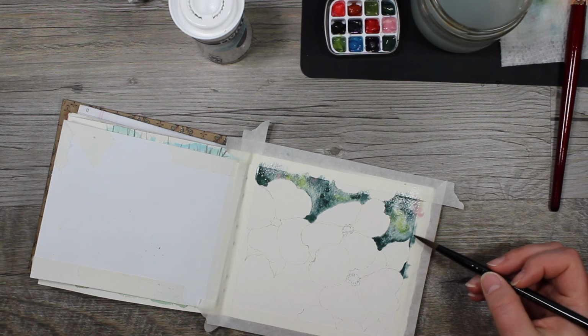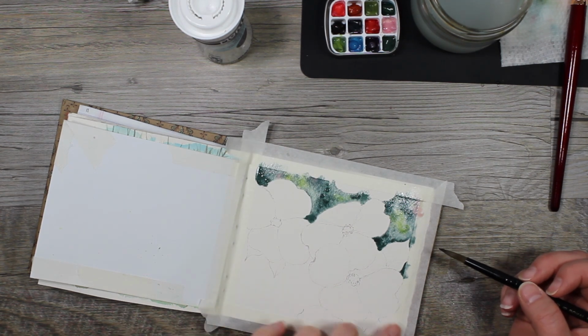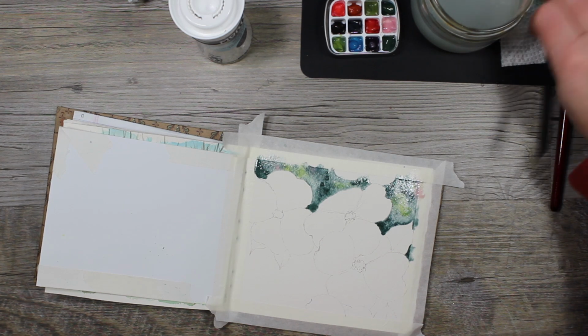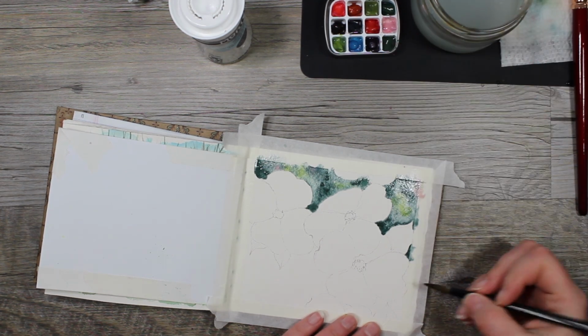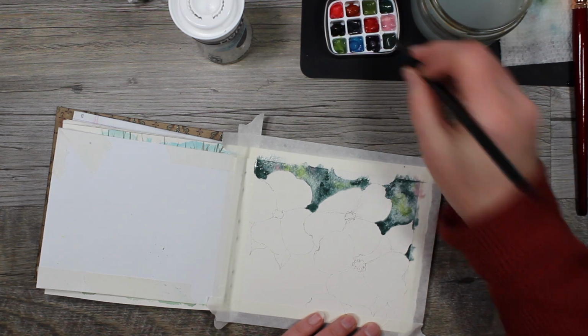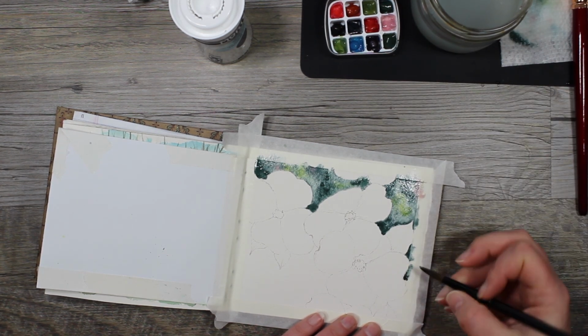I don't think I'm going to put salt in that section. I think I'm going to just put it here and down in here and maybe over here. I don't want it in every single spot. And this right here is a little small, so I don't need to really wet it too much.